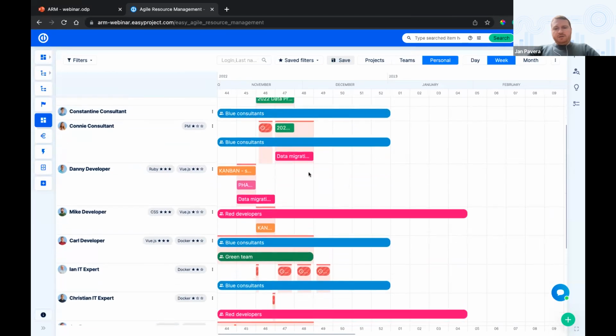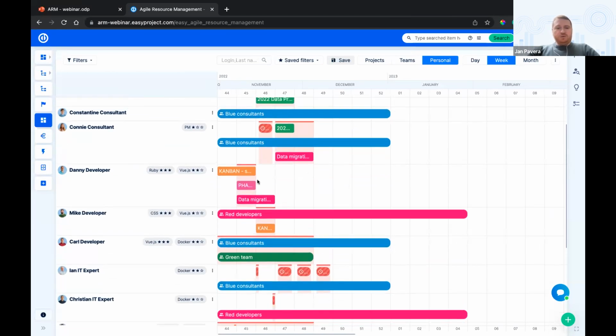And of course, there are also conflicts shown. And I know that Danny is really overloaded, and I can react to it, because we want to respect their time and their focus. So I know that there should be a problem with the efficiency of his work, because his focus is split across three different projects.